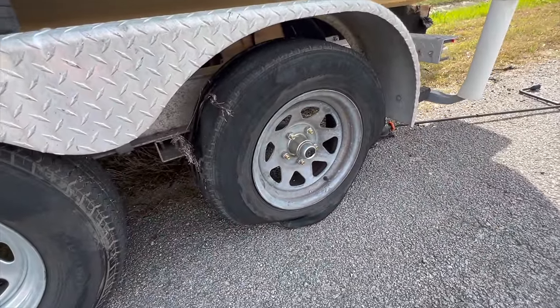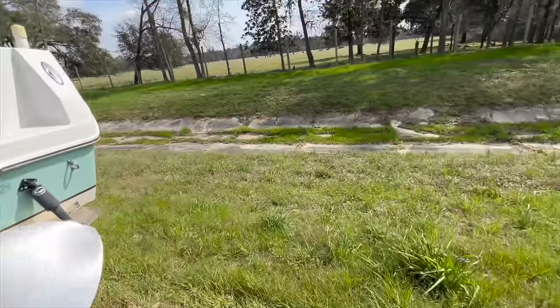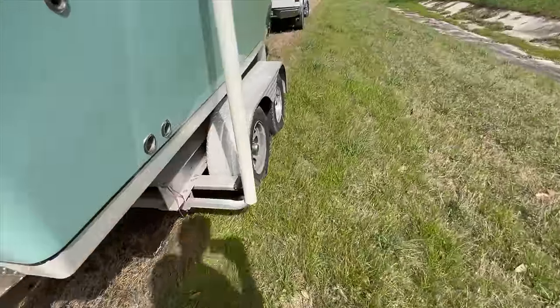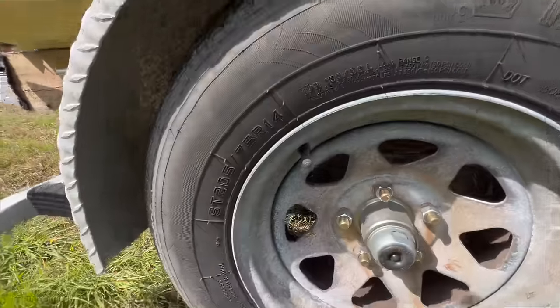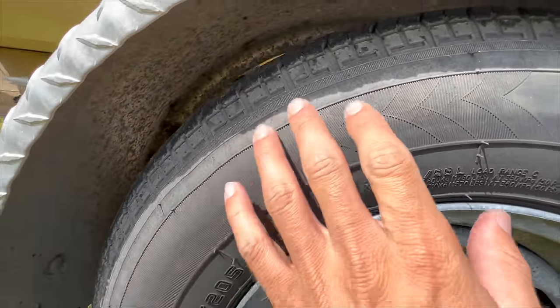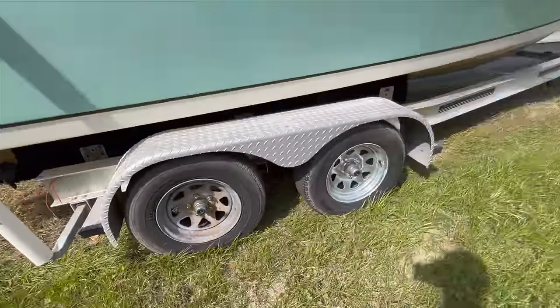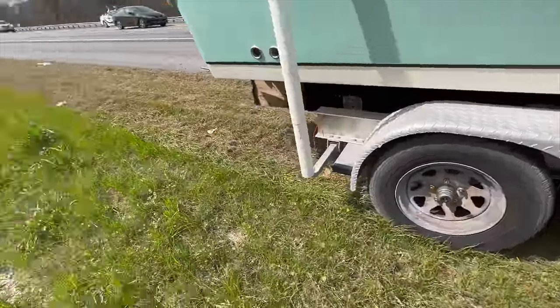and the back ones are blown too. That one first, which I'm currently dealing with, and this one is definitely going to go because of all that cracking and warpage. It's all bubbled. So I gotta stop at a tire shop. I should have bought four wheels. I don't know what I was thinking.